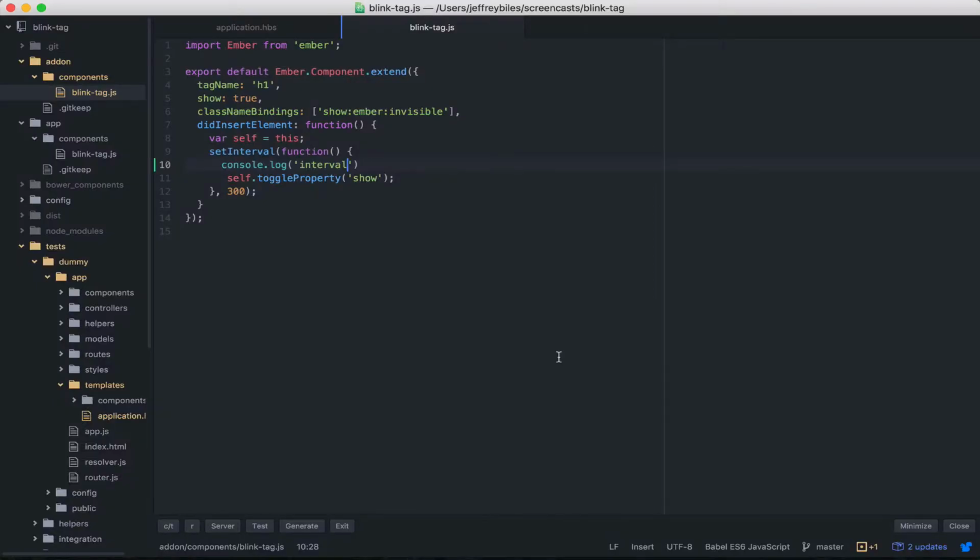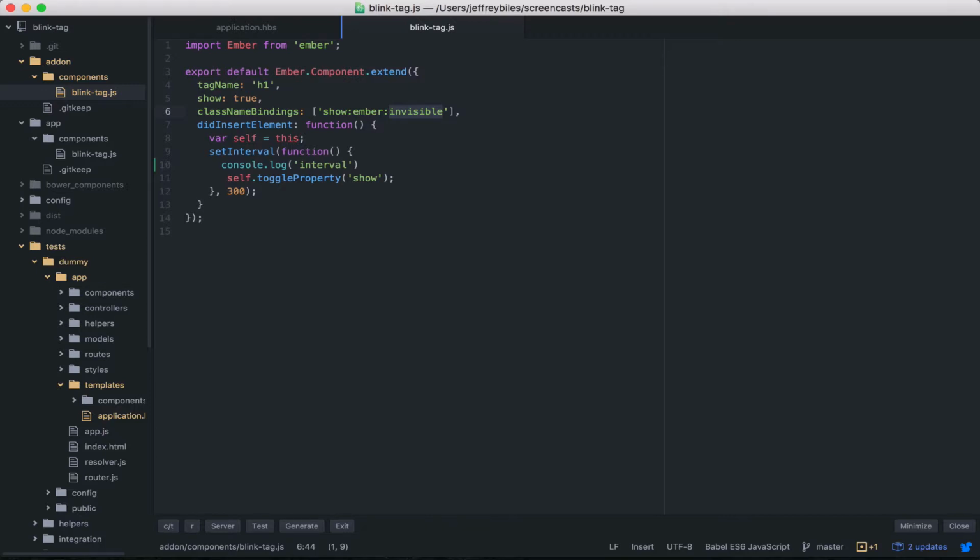And so what's the issue? Well, then I saw that we're turning the property show on and off, but we haven't defined invisible anywhere. And this took me a little bit of searching to find, but it ended up being defined within the Bootstrap add-on that we'd had in our other app. And so if you don't have Bootstrap installed, then blink tag won't work either. So that was a hidden dependency. And obviously we don't want to include all of Bootstrap just to make blink tag work.